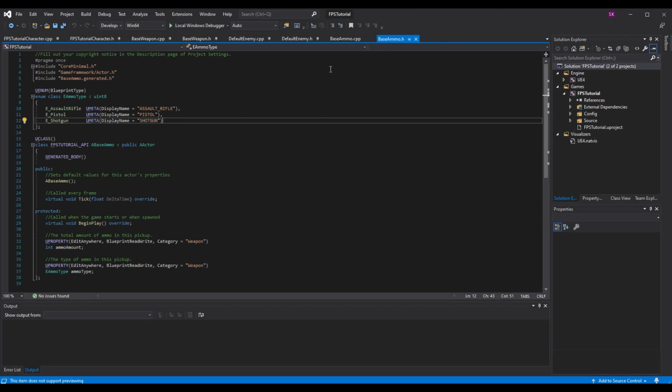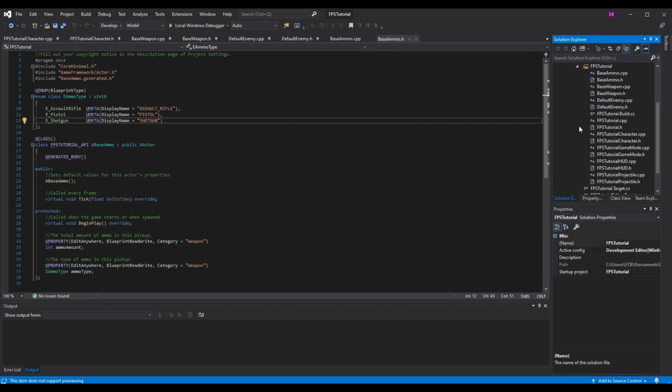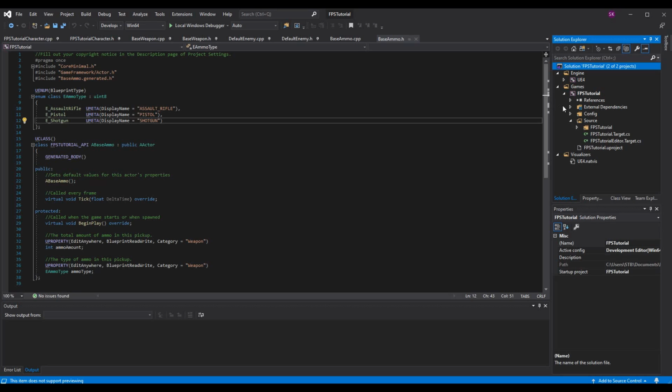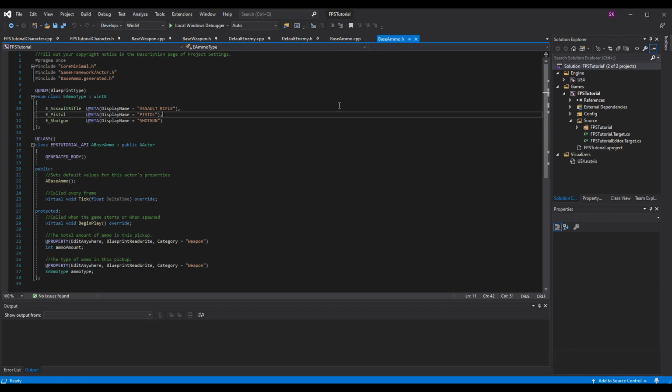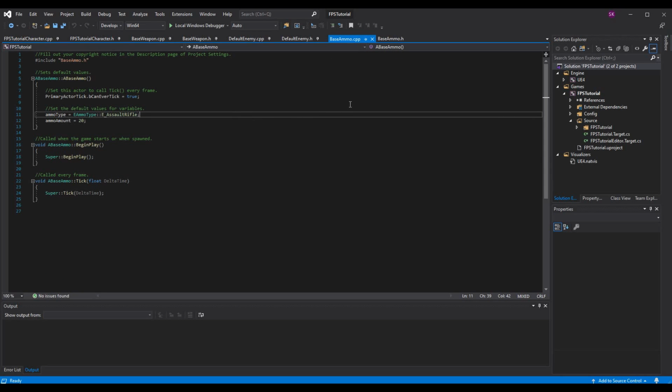Sometimes it doesn't open up the class properly, so if it doesn't for whatever reason, just go ahead and go to your project, source, the folder with your project name, and then find the class you made. I have baseammo.h and baseammo.cpp. So right here, I've got a class. Most of this is already put in here, so you won't have to do all of this on your own. Like the includes are already in here, and these functions are already in here, and the begin play is also already in here. So basically, once you've made this class, we're going to make an enum, which we'll cover in a minute, and we're going to make two variables. And then we'll do some logic in the CPP file, but that's for after, so don't worry about that yet.